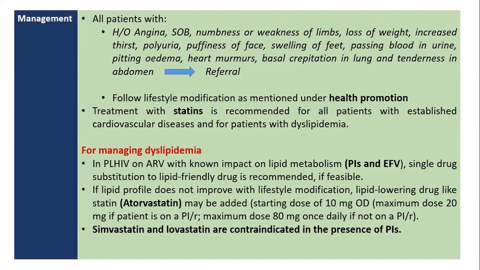And treatment with statin is recommended for patients with established cardiovascular diseases and for patients with dyslipidemia. However, in presence of PI and efavirenz, we will try to substitute the drug to lipid-friendly drugs if possible. If not possible, then we should administer atorvastatin. Starting dose is 10 milligram per day, and gradually escalating to maximum dose of 20 milligram per day if the patient is on PI. However, in the absence of PI, the maximum dose would be 80 milligram per day. Simvastatin and lovastatin are contraindicated in PLHIV on protease inhibitor.